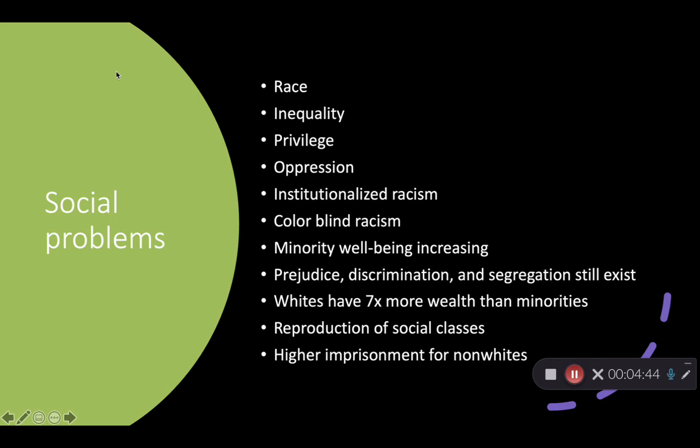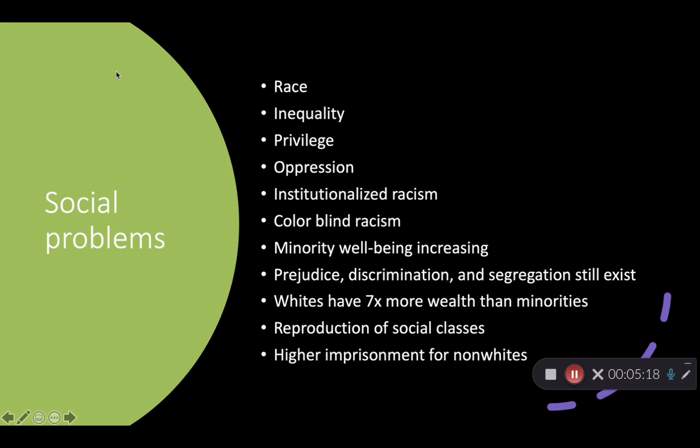Now, this comes about simply because of prejudice and discrimination. Just because the Civil Rights Acts were passed doesn't mean that prejudice completely went away or discrimination went away, okay? Prejudice still exists. This is why we have to have things like Black Lives Matter movements to demonstrate prejudice and discrimination in society. Discrimination still exists, and you can find this by looking at hiring practices and mortgage acceptance rates between races, for example.